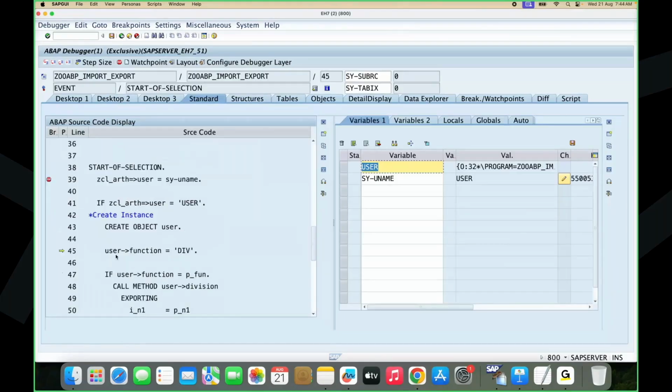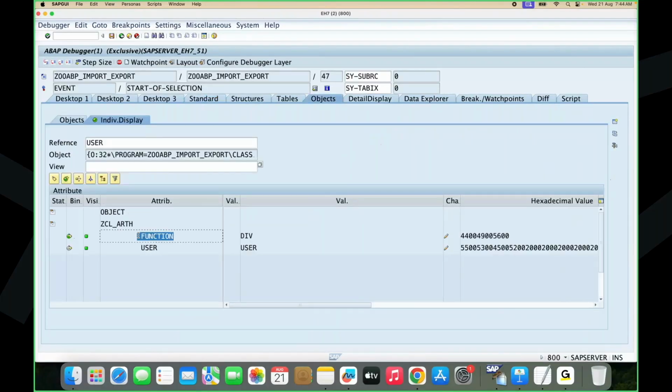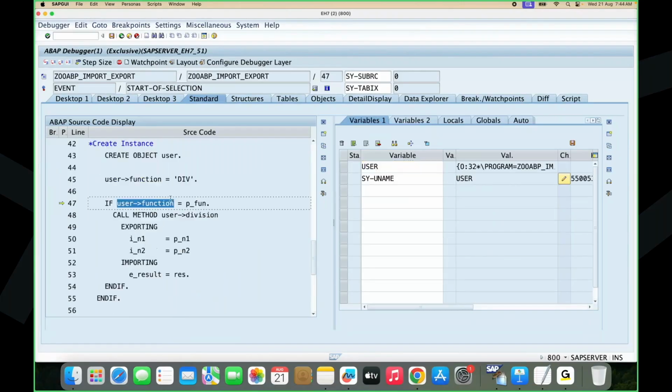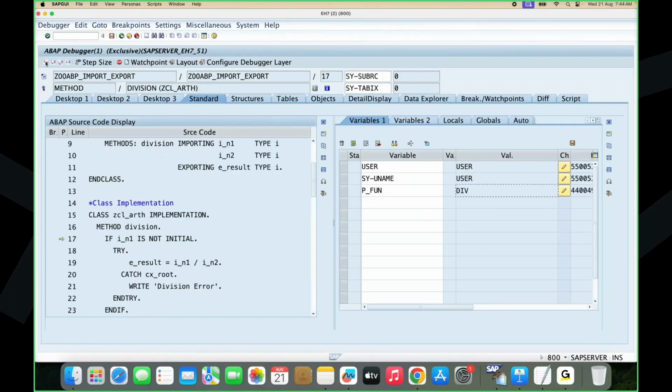Now we will be passing a value to the instance attribute by creating the instance after memory assignment. Now you can see the function value is division, the value which we just passed. What we are checking: if the instance value is what the user entered in the selection, which is division, then go inside the method F5.